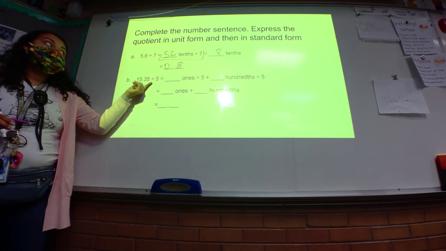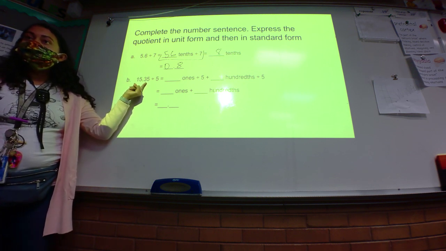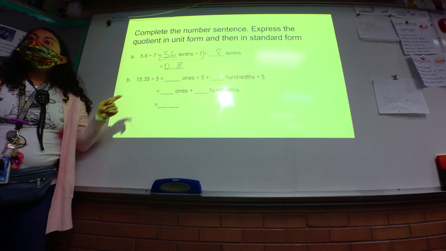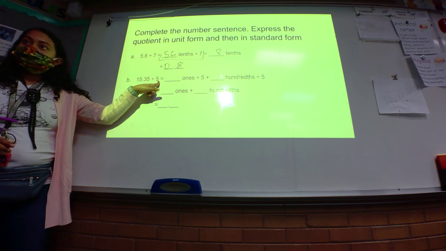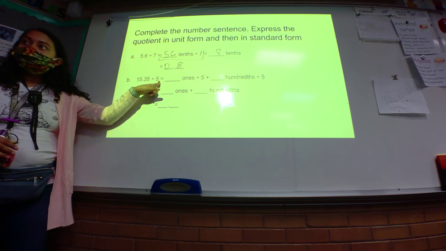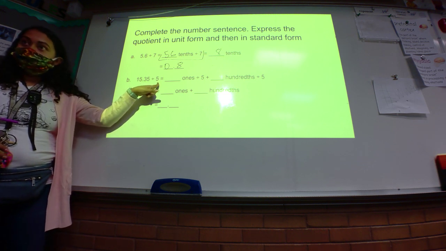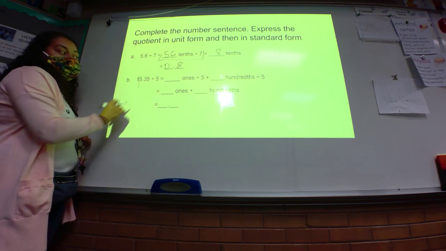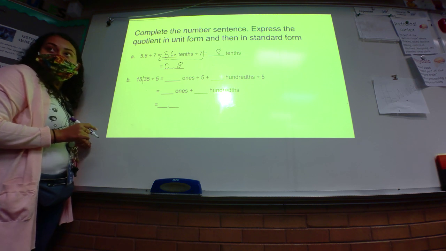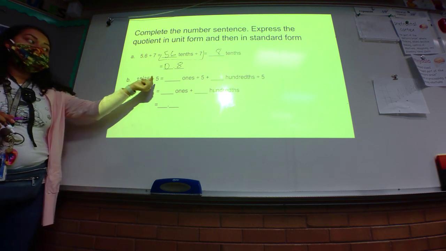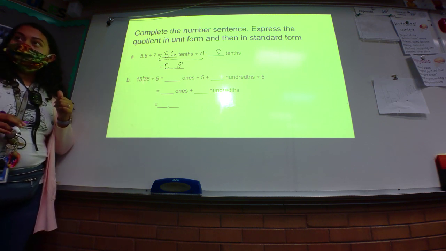Okay, so now for the next one. This one looks a little bit different because it's larger than the last one. It has more digits and more place values. So this one's the one where you split it, where it would be easiest to divide by that divisor. So we're dividing by 5s. We need to think about multiples of 5. Would you split it here? Yes, okay? So we would have 15 divided by 5 and 35 divided by 5.